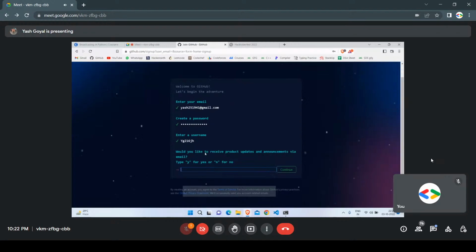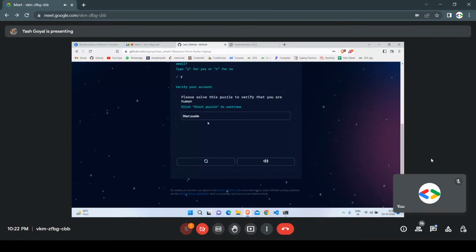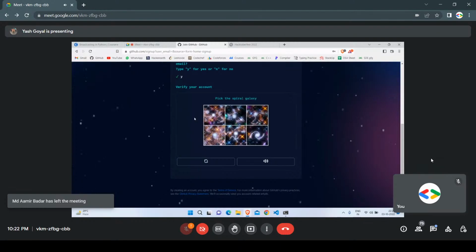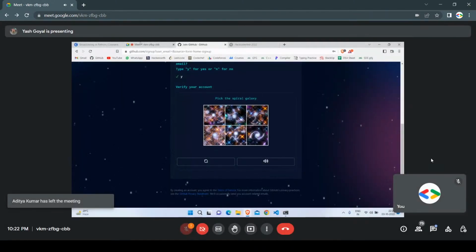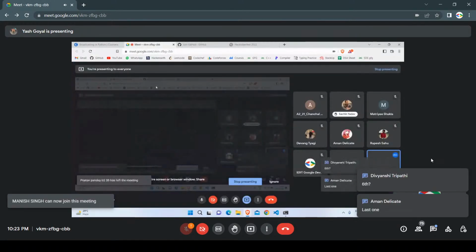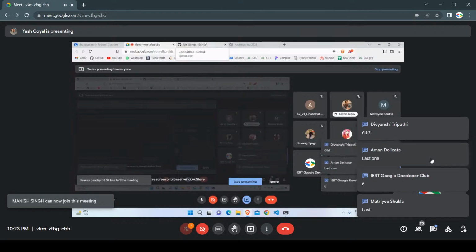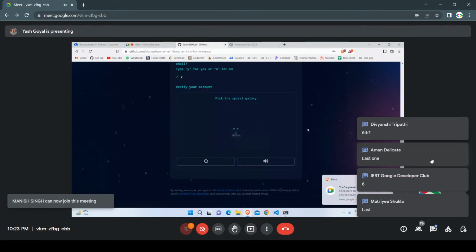Okay, now I want to receive updates. Now it will ask me for a puzzle. Spiral Galaxy. Could you guys help me find this? I don't know about spiral galaxies. Anyone? Last one. Okay, thank you.